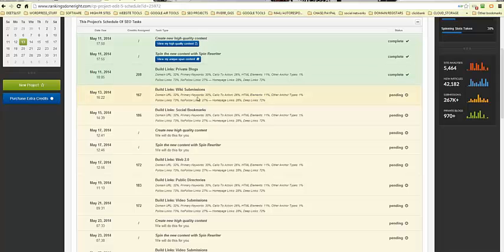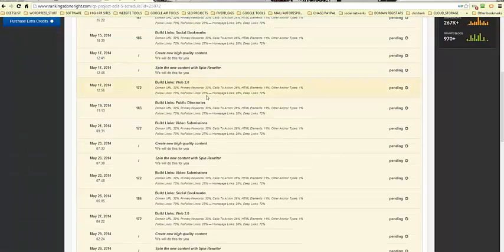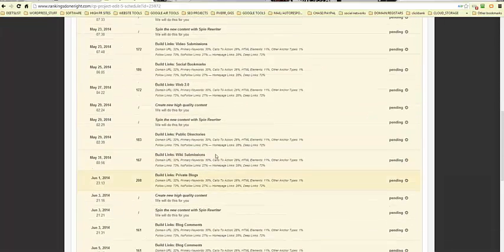And it's very effective. So you can see here for this client, we started on the 11th. On the 13th, which is today, we're going to start wiki link building. And then on the 15th, we're going to do social bookmarks. And then we're going to set up more high quality content. We're going to spin those articles and send them out once again to almost 800 registries. And then we do it all over again. The process is very, very thorough.